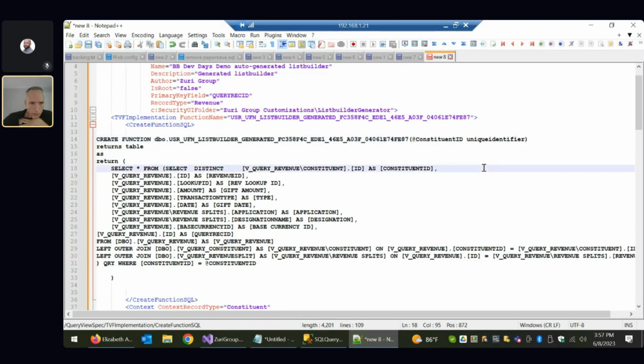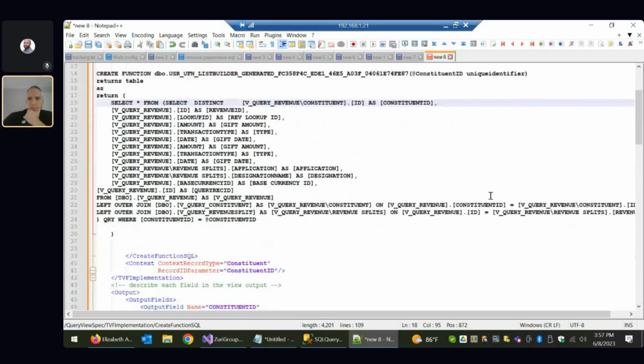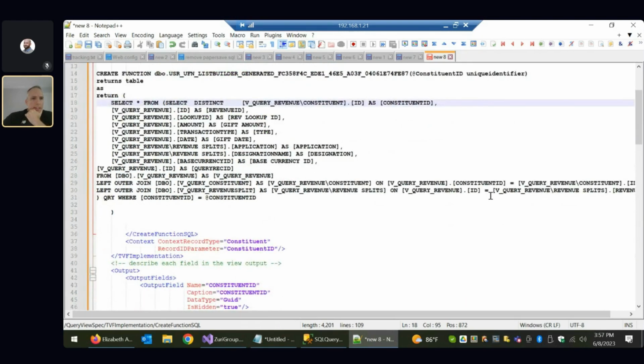Maybe one of you do, but I've always dropped into using a TVF implementation when I need to have any kind of parameters on a query view.